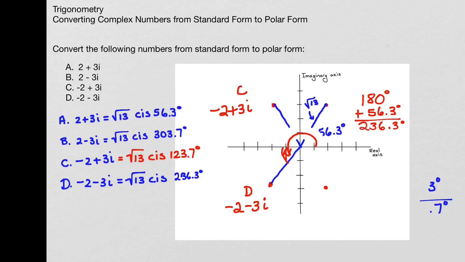And that is how you convert complex numbers from standard to polar form. So notice that you really need to concentrate on what quadrant you're in, and then make sure that you're using your reference angle correctly. It's always going to be working from the x-axis, either the positive or the negative, depending on what quadrant you're in. But you're always working from the x-axis to try to figure out what angle it is you're talking about. And that's what we have for that video.